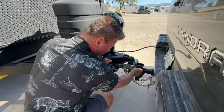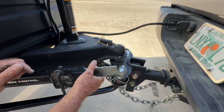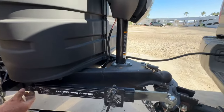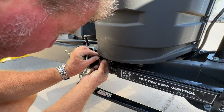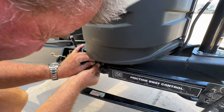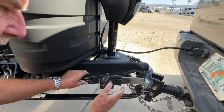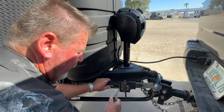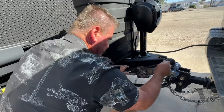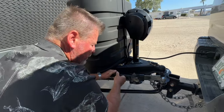It's very important you do it correctly, where they come through both holes, and that isn't going to come off. Now this one did without the cotter pin in. And then this one's a little tricky, you've got to see it. It goes in the top hole, make sure you get, there it is. Now, not coming off. So right now when you turn, this slides in and out. What you do is you tighten it up. My first instructions I heard from someone was tighten it up like it's snug like that and then back it off a little.